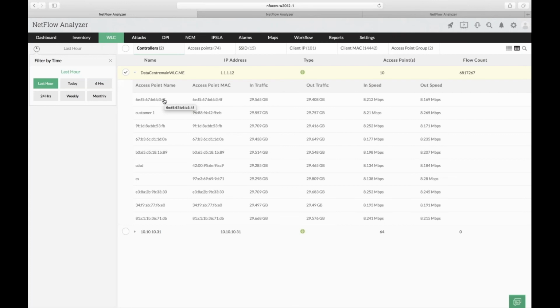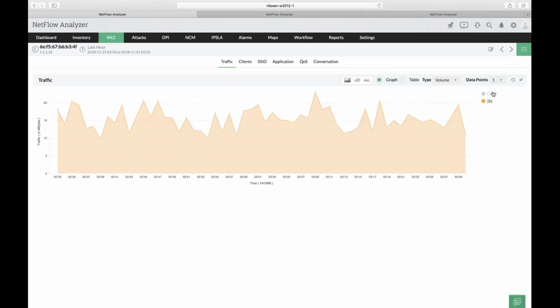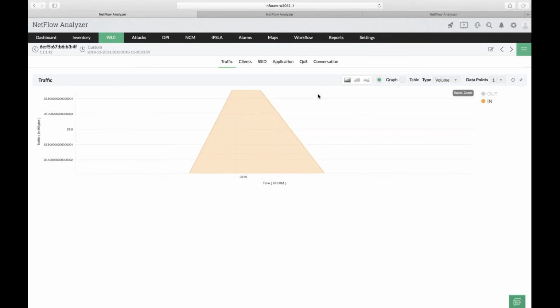And I'm more interested in the access point, the first. So here I'll be able to see the traffic information of incoming and outgoing traffic. So I can sort the outgoing traffic and focus more on the in traffic, and sort exactly where the peak was happening. So it looks like there was a peak at 309. So I can sort it to see on which second it was happening and what is the total number of bytes that it was raising to.